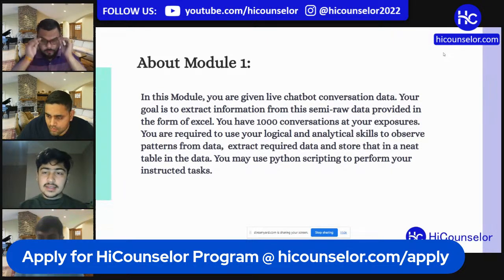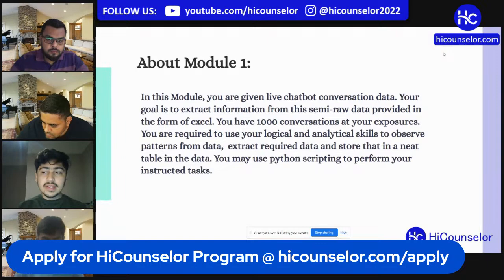So you had 6 tasks in Module 1. First one was reading the data, and the second one was writing a function that can perform your data processing, and you were asked to apply several techniques within that, like lowering the text, removing any hyperlinks and special characters, digits, and you were supposed to return the clean conversations. Your third task was to write a function to extract the conversation's start time and end time, which I think was challenging enough, and you had to use several concepts and techniques to do that. And it's highly useful in industry, right, to track the time of conversation.